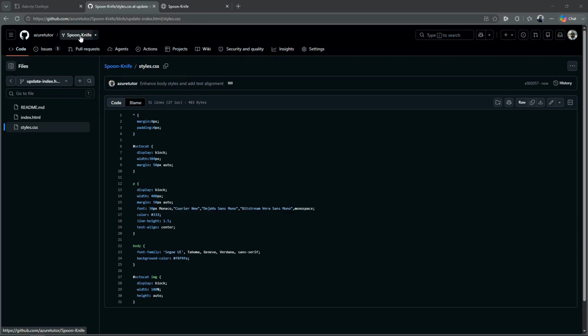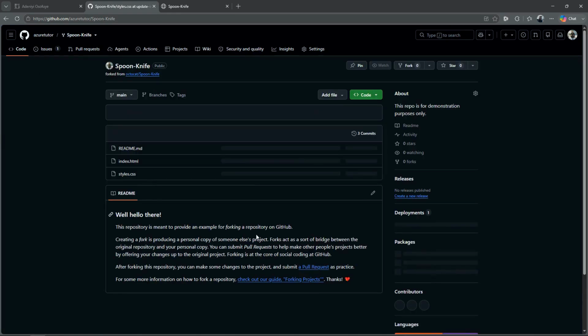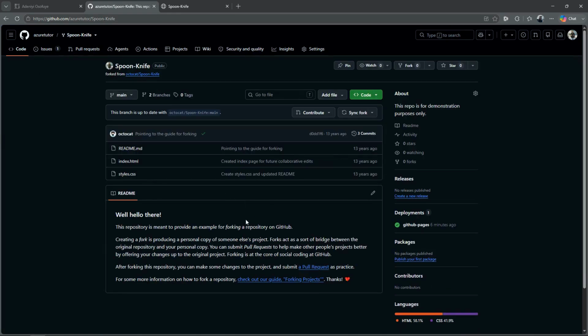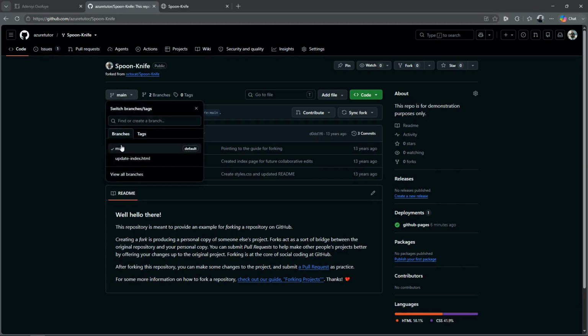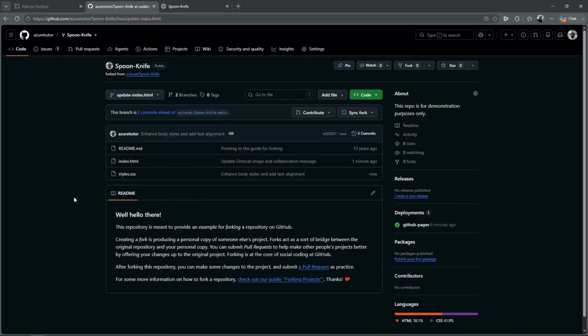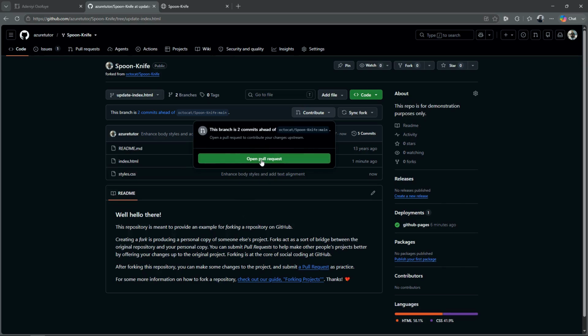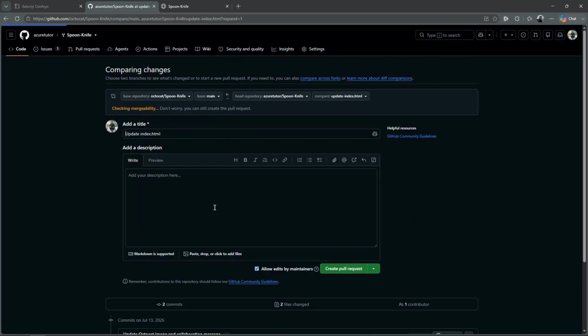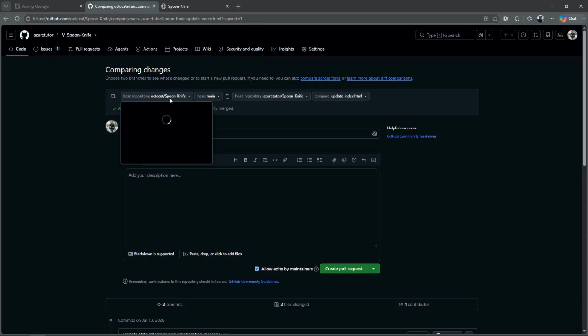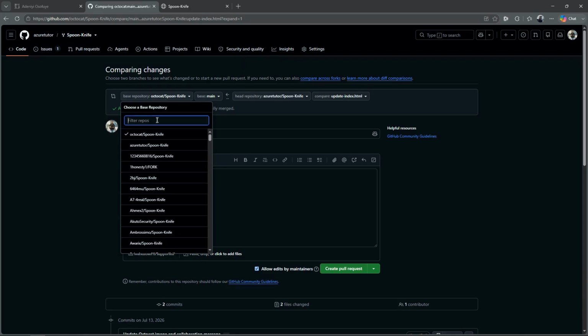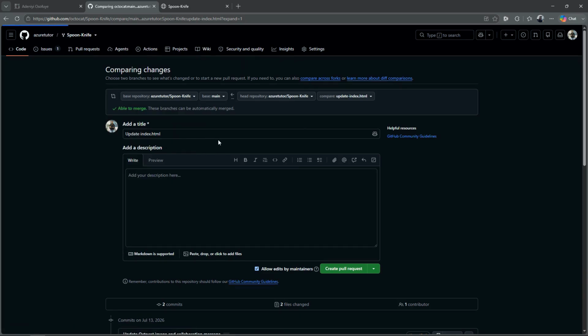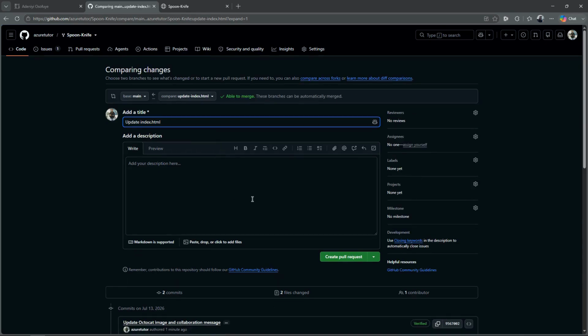Now let's navigate back to the Spoon-Knife itself. This is Spoon-Knife itself. Let's change this one to this index.html. Here I want to contribute. Remember, that's one of the reasons for this class, open a pull request. Here I can pick this base repository, octocat Spoon-Knife. That's what I want to choose. I want to choose Azure Tutor as my own. So that's my own pull request.